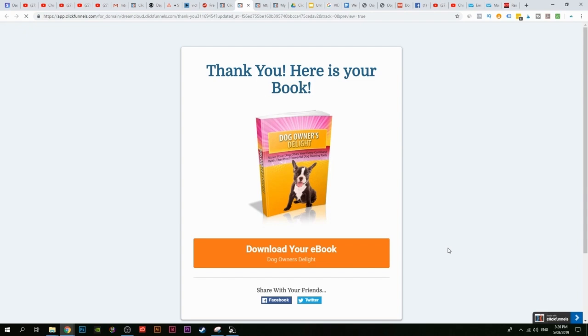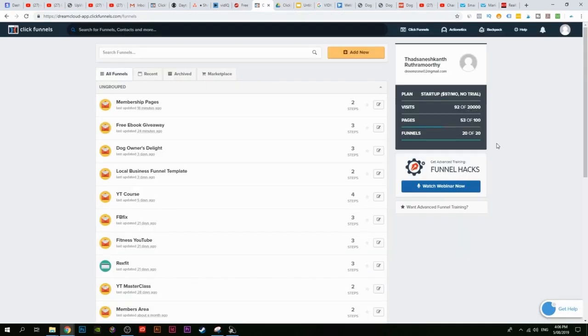So this could be an online course you're selling on your own website, with the navigation bar and all of that. It's like a membership access. So people actually have to log in with their name and their email, or they have to register with their name and their email and a password as well. Then they get access to a product that they bought, an online course that they bought, and you can actually build like an online community. So this is kind of an advanced method, and I'm going to show you how to do that in the next section. This is more of the advanced section of ClickFunnels.